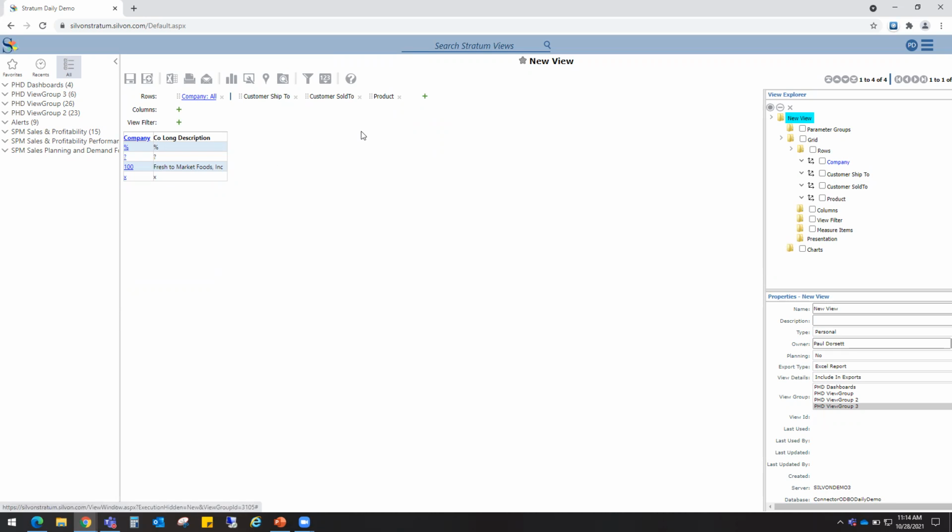And what you'll see when you do that, especially if you've got an existing view and you come in and you run it and you want to add a new dimension, it's going to add that new dimension after whatever is currently being displayed on the view. The thought logic there is if you went to go select another dimension, that's probably the one you want to drill to next. So we put that new dimension into the area immediately following the currently visible view.